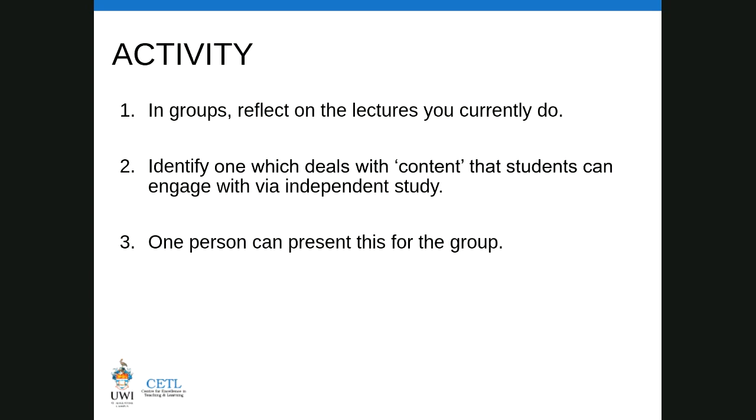For example, you might give students content to read or look at or follow up on. Then, to further follow up on that reading and ensure that they're actually learning, you might have some sort of activity to go with it, whether it be an online presentation, a discussion forum, or a quiz. I don't want to give you all the answers, but those are ways you could think of it.